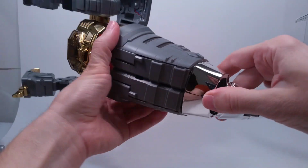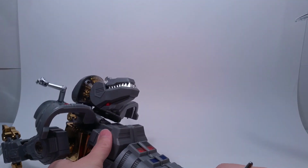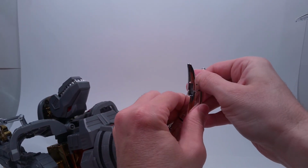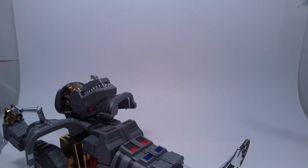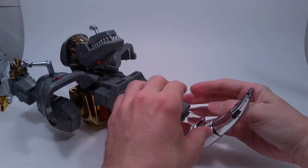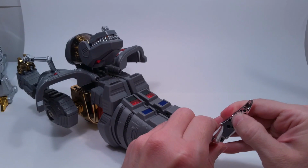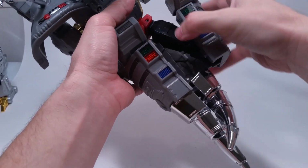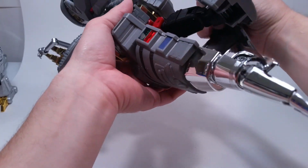Alright, so now let's come down to the tail here. Let's work on that. Let's just split this open right here at the bottom. See if I can get that on camera. Let me scoot back some. Or just go down with it. Alright, so split the tail open. And then all this is just going to open up, just like so.